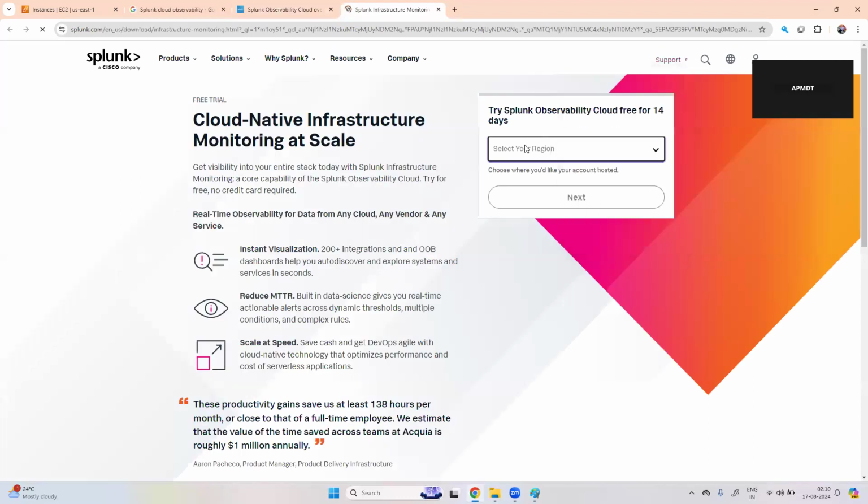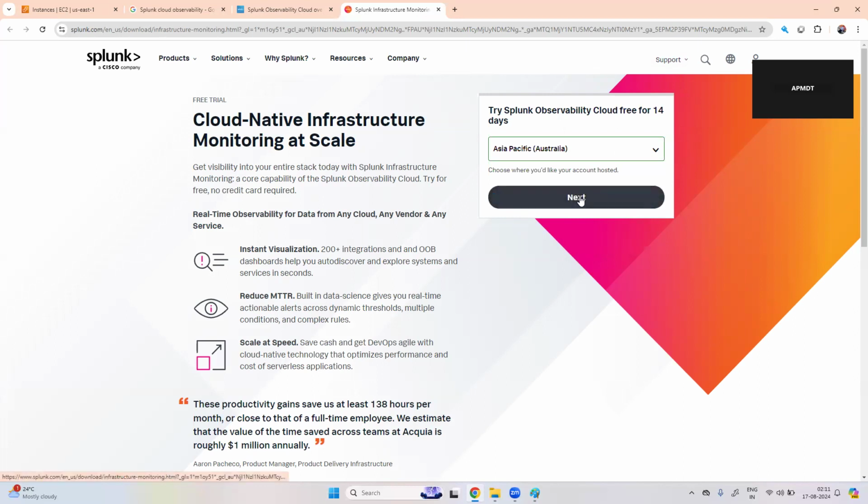So take a free trial. So here we have a region. We have a region in US, Europe, Asia, and Japan. Here belongs to Asia, so you can take Asia Pacific, either Australia or Japan. I'm taking Australia now. Next.